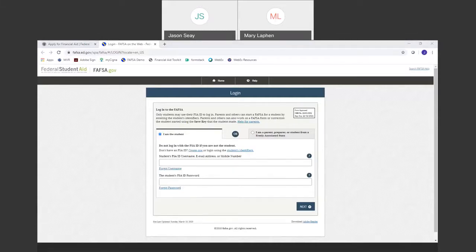As always, you can call FAFSA at its 1-800 number, which is 1-800-433-3243. That is the FAFSA hotline where you actually can speak with someone at Federal Student Aid if you have an issue. We see them all the time, folks, where maybe you created this 5 years ago and that email account's no longer active, or that cell phone was like 3 cell phone numbers ago. Then sometimes you have to call FAFSA and work with one of their representatives to, quote, fix your issue, and hopefully they can provide assistance if you need help.